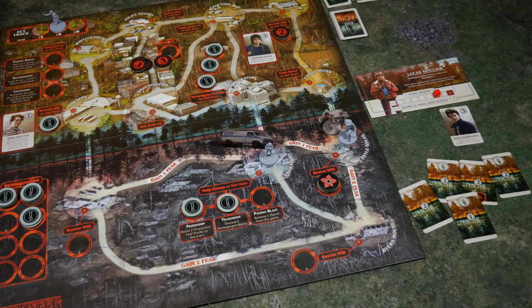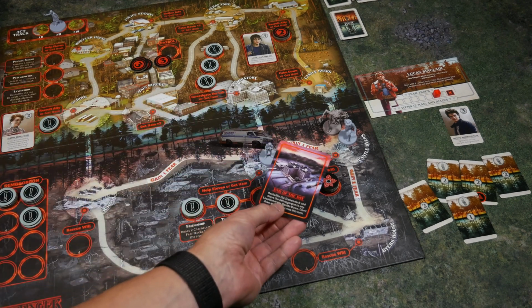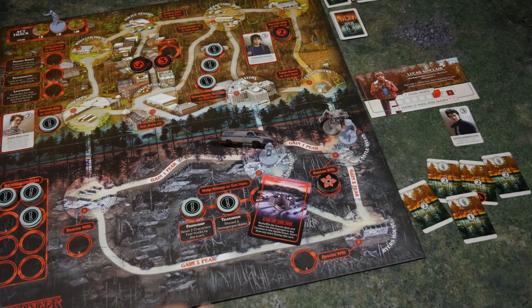I'm hoping it's a Demogorgon to be pulled towards Lucas. Let's see what we get. We got the End of the Day. Reshuffle the scenes deck and move the Demogorgon to any location in the Upside Down. That is perfect.